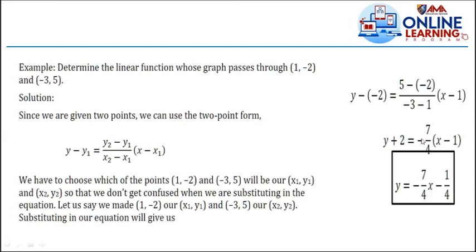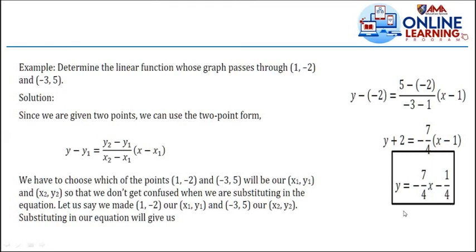So we have -7 over 4 times x, and then -7 over 4 times -1. So this one will become positive. Here, we're going to transpose 2 to the right side. So we have 2, no? Our least common denominator is 4. 4 divided by 1 is 4, multiplied by 2 is 8. Okay, so negative 8 plus 1. The answer is negative 1 over 4.